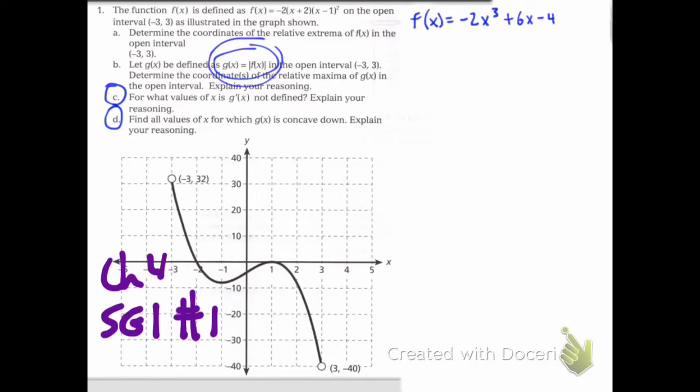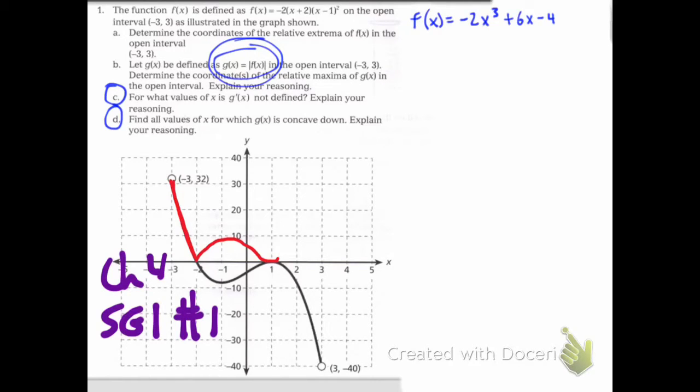And g of x is defined to be the absolute value of f of x. And so if we just draw g of x, we can see that if f of x is above the x-axis, then g of x would be the same. But then down here we've got f of x being below the x-axis, and so therefore g of x would then be above the x-axis, because the absolute value of any number makes it a positive number. And so if the y values on f of x happen to be negative, then the y values on g of x, equaling the absolute value of f of x, have to be positive.